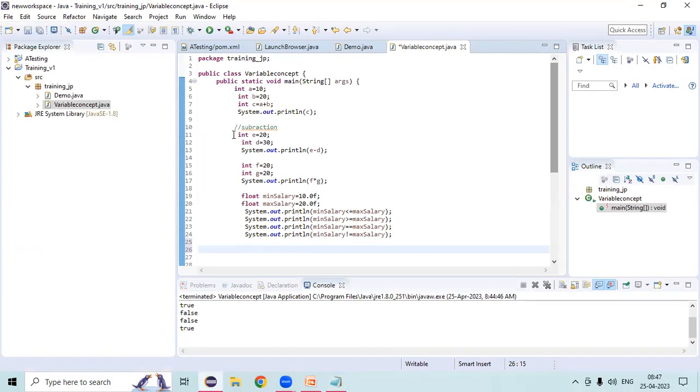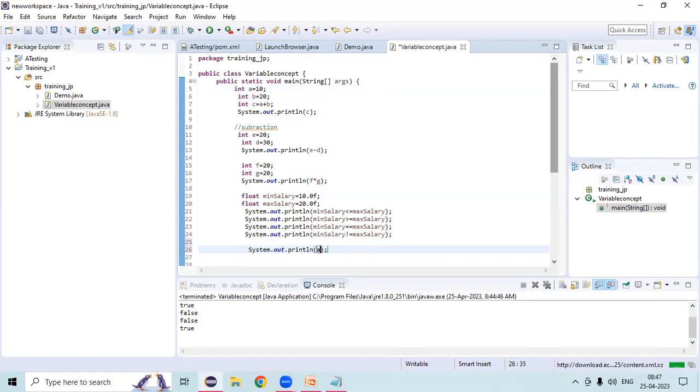For example, we have different values, right? We'll use the same values. System dot out dot println. Going forward, we will discuss these logical operators in if statements. Now I am just printing the output and showing it to you.